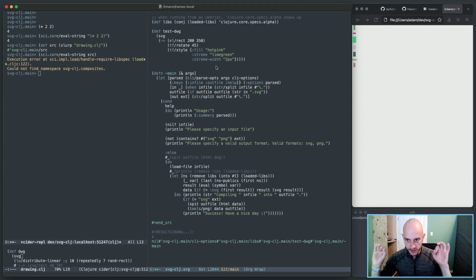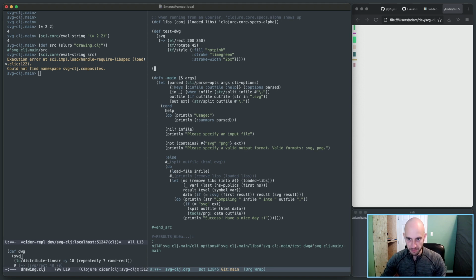But the goal is not to be perfect today. The goal is to have a proof of concept that this will work, because I'm very excited about GraalVM native image compilation. It just seems like a really cool way to ship Clojure stuff. So it's just cool. That's why I'm doing it. I'm doing it because it's cool.